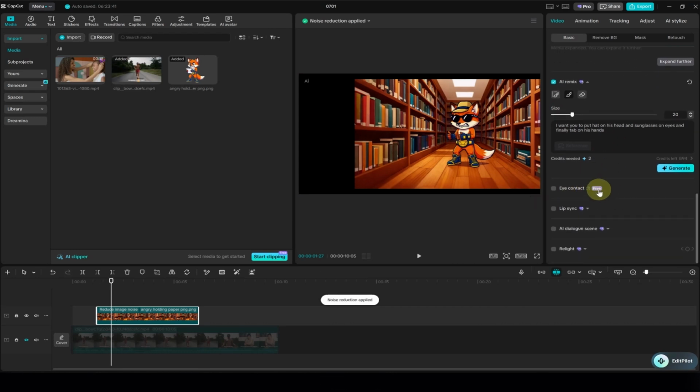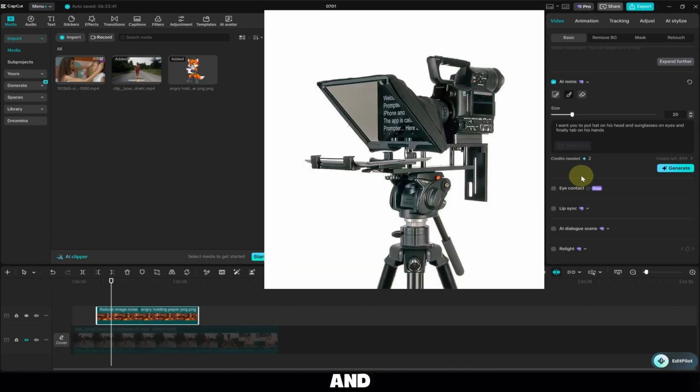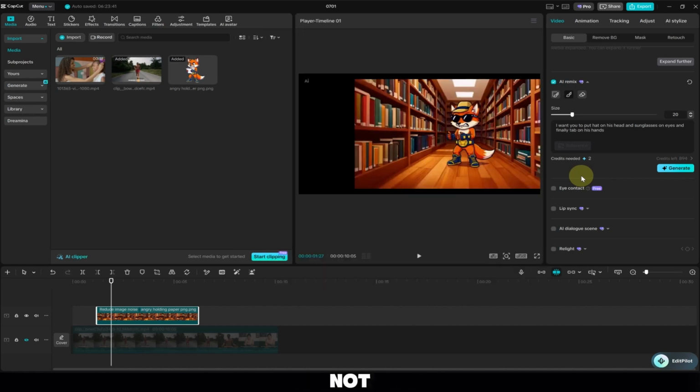Okay. For the eye contact, redirect your gaze to camera, making your video more natural and engaging. So what is that? You are reading from an autocue and you are constantly looking at the paper under the camera. So you are not focusing your eyes on the camera all the time. You can read from the paper under the camera, then you click on eye contact and the AI will adjust your eyes into the camera in the direct gaze.